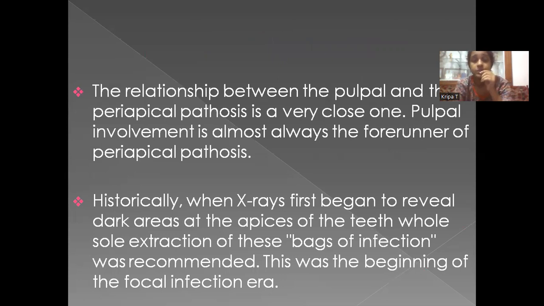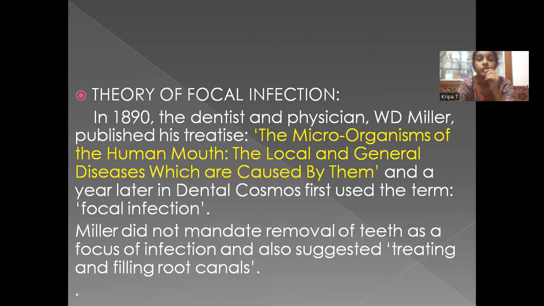The relationship between pulp and periapical pathosis is very close. Pulpal involvement is usually a forerunner of any periapical pathosis. Historically, when X-rays first began to reveal dark areas at the apices of teeth, they were called bags of infection, and then the theory of focal infection came into being.